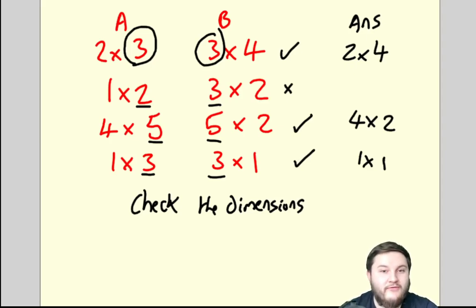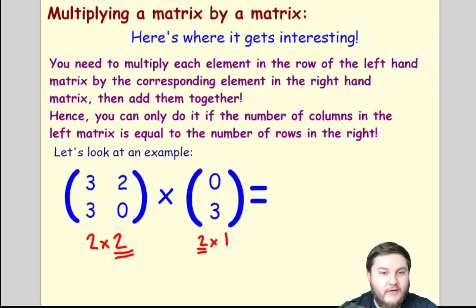They might throw a bit of a red herring in there, and it is absolutely essential that we know that these numbers should match in order to be able to multiply them together. That is a key idea. So back to our question that I was going to do then. Well, we know that we can multiply them together, that's okay. And we also know now that my final answer is going to be a 2 by 1 matrix.